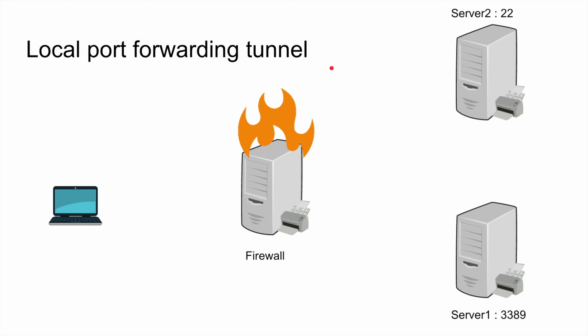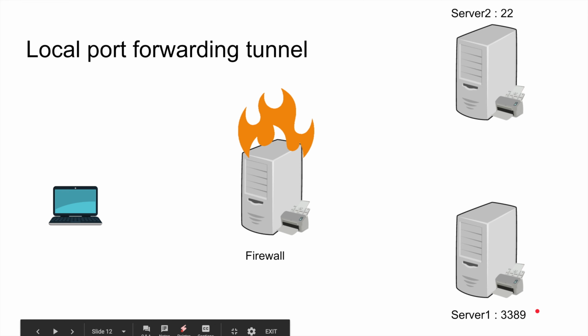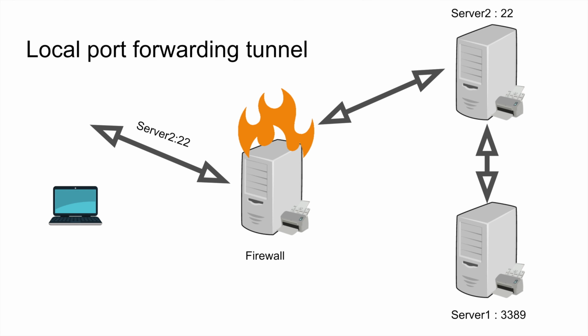By its name, we essentially create a local port on my client, because that's what I want to do, right? I'm the client, I want to connect to server 3389. That's my goal. What you do is create a local port, and that local port will be your entry to the tunnel, which will get you to that port. So let's talk about that. Here's what you're going to do.